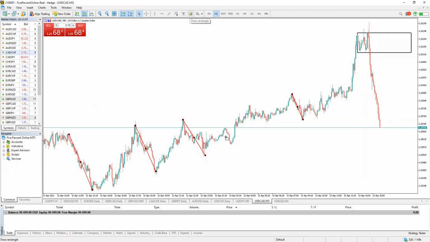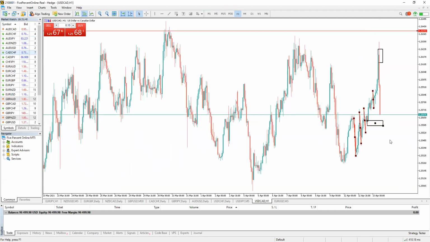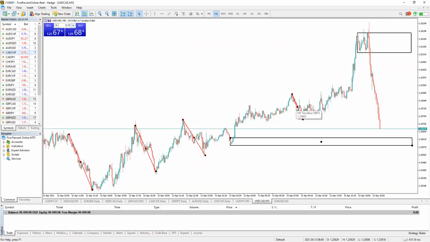Okay, we could recognize some levels, maybe these levels right here. Where's the market most likely to stop in order to do that retracement before it continues lower? So we could wait for the market to come to this area and then start building buying positions just for little scalps, and then we can close those buys and go short if we expect this to continue lower from a long-term perspective. So let me just clean the charts a little bit.